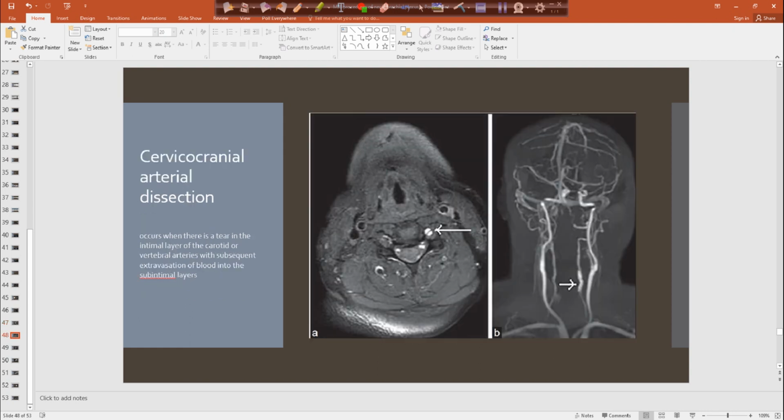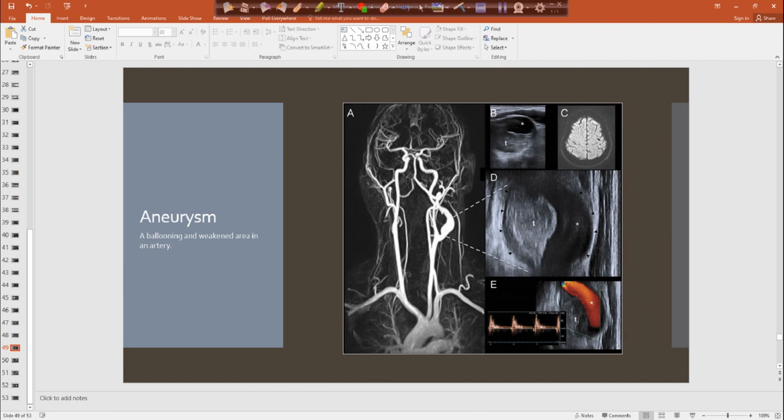Arterial dissection. Remember on that dissection protocol, we needed the T1 fat sat, so that's the T1 fat sat here. And you can see that carotid artery, or in this case, I think it's associated with this vertebral artery back here. This is the vertebral artery on the left side that is showing the dissection right here. It splits the vessel in half. Aneurysm, you guys have seen this throughout the body, pouching. Here you can see the aneurysm on the external left common carotid.